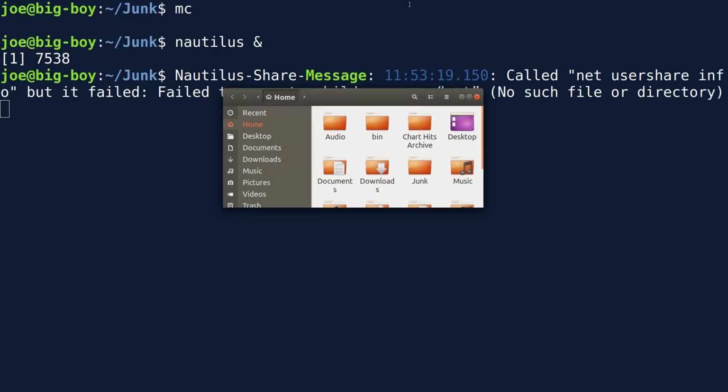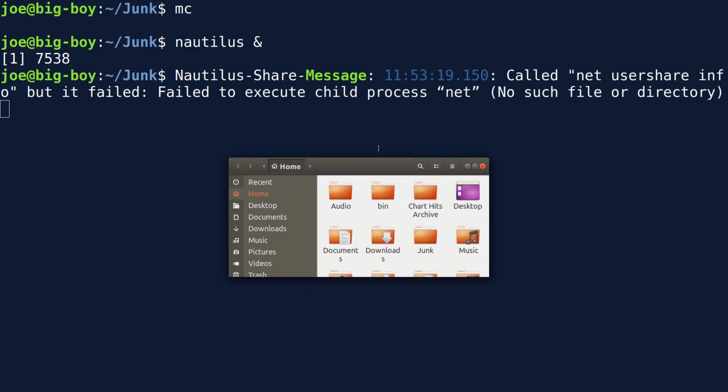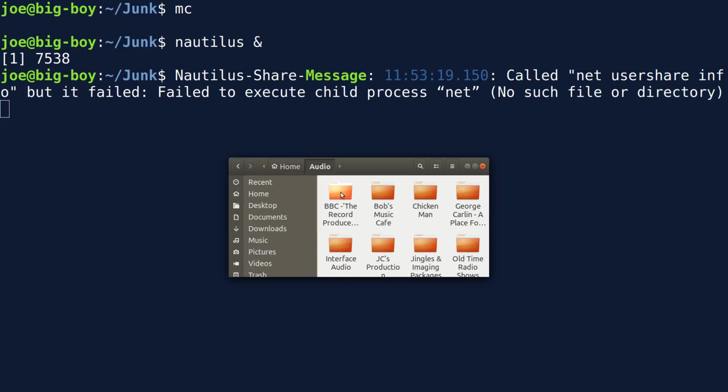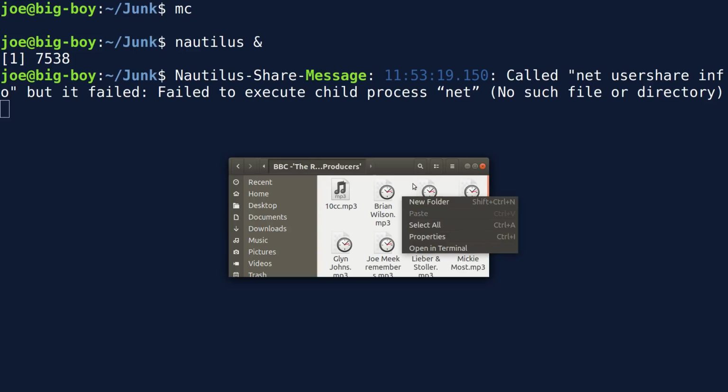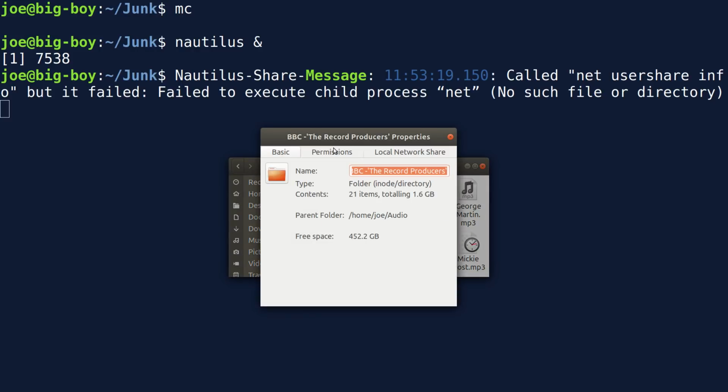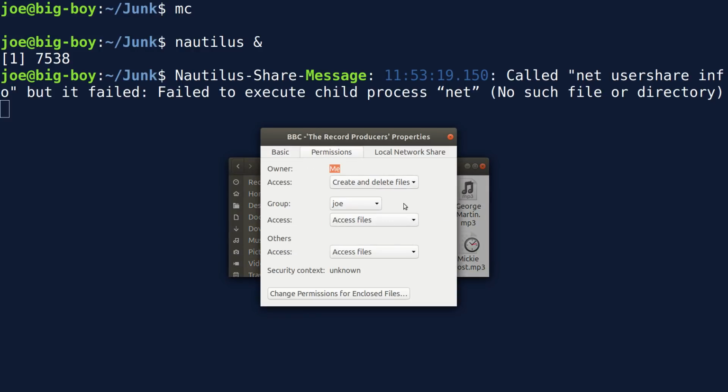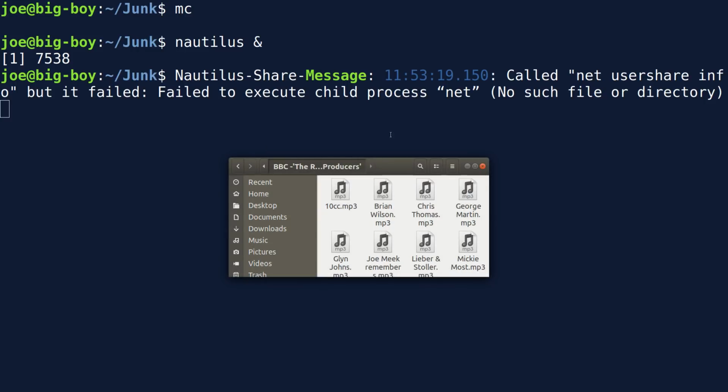So I have a little file manager running here, and now I can do things graphically, like change permissions. So if for some reason or other I wanted to change permissions on a file, let's say that I wanted to change permissions on this BBC, then I would right-click here, and I would get the properties, and then I would click over on permissions, and then I can graphically change the permissions for that particular directory. More about permissions is coming up at the end of the video. We're going to get into that before we close this down.